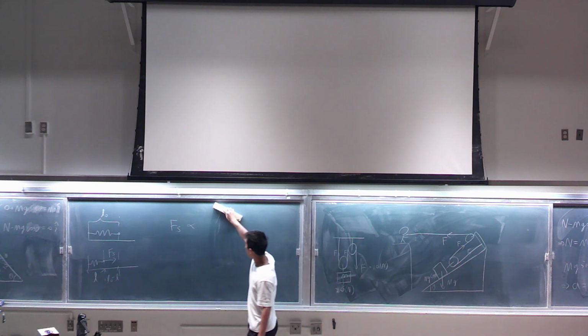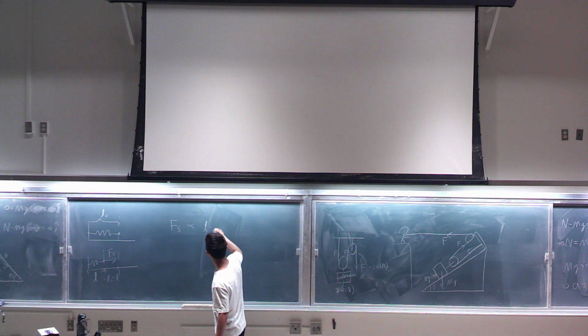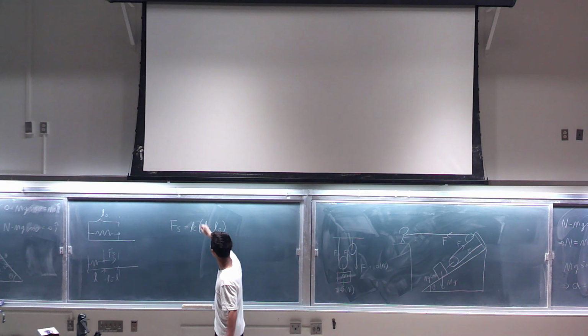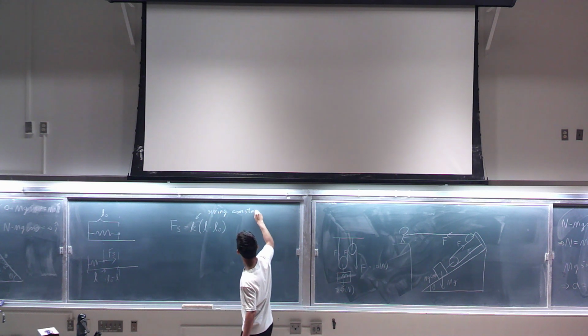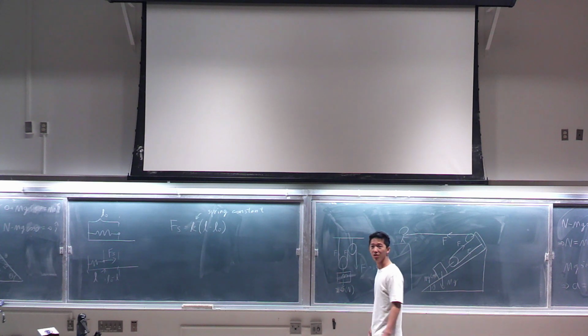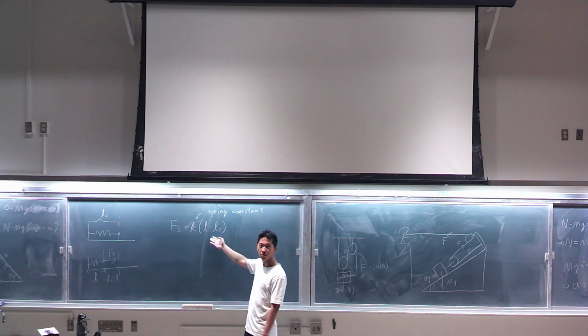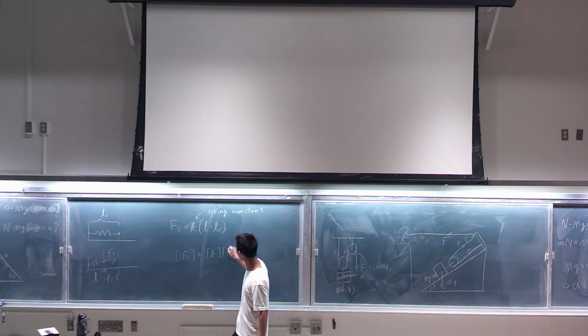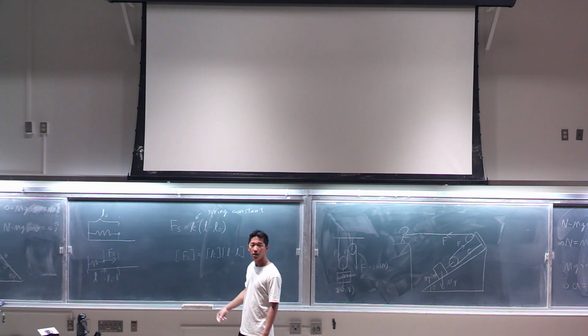Now, because it is proportional to the compressed length, we add a proportionality constant called K, the spring constant. So if K appears in the exam and you want to analyze its dimension, you need to memorize this equation for the spring. So you can analyze the dimension of the spring constant. The dimension must make sense. For force, you need to memorize F equals ma. You need to memorize the 3 Newton's laws.